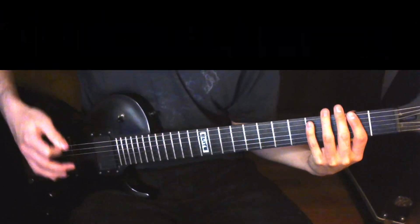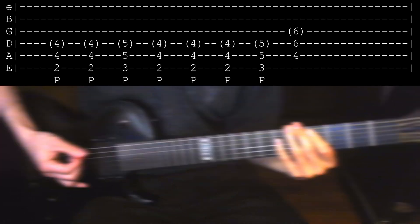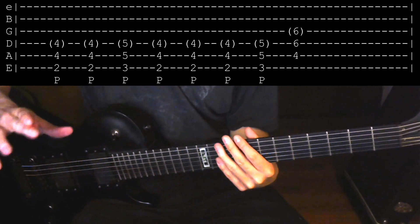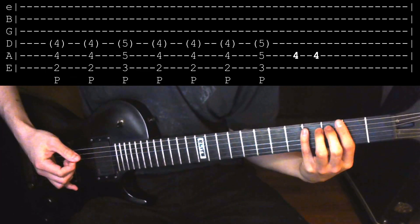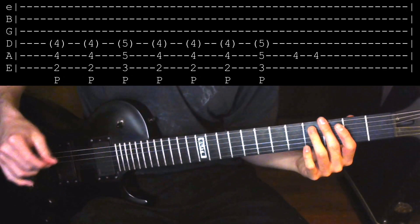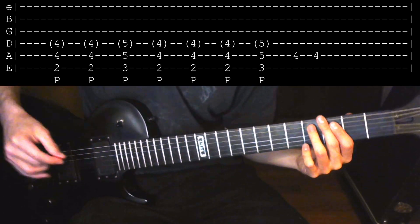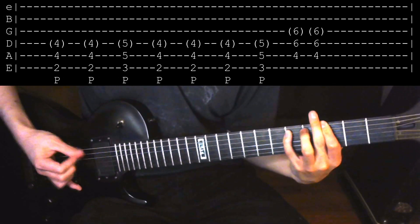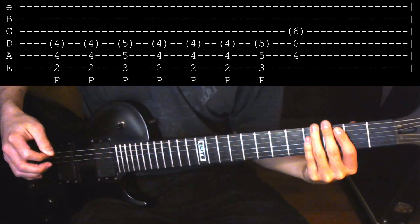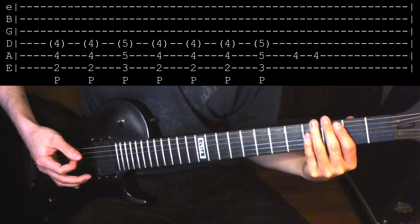The riff that is next is this one. For wrong tabs on this one, there's only one thing that I've seen tabs get wrong sometimes, and it's those two notes in between. The only thing I learned wrong from tabs back in the day was that it said you need to play those two notes as power chords. The correct way to play that is with the two fast notes being simply single notes, not power chords.